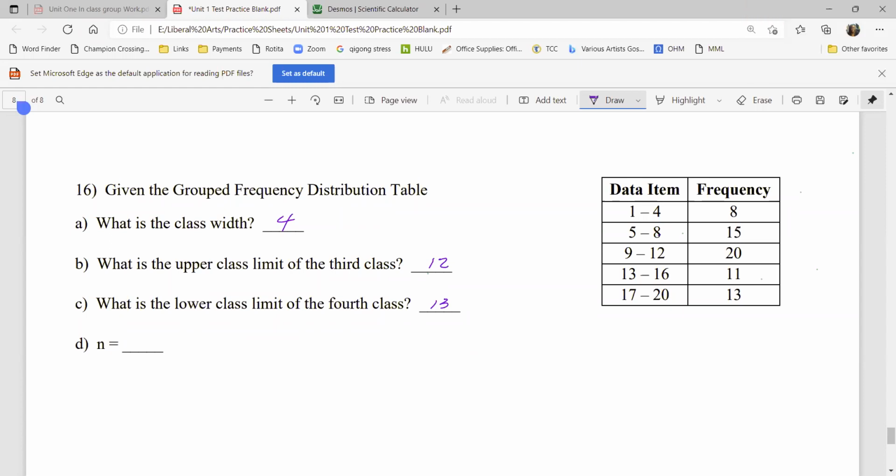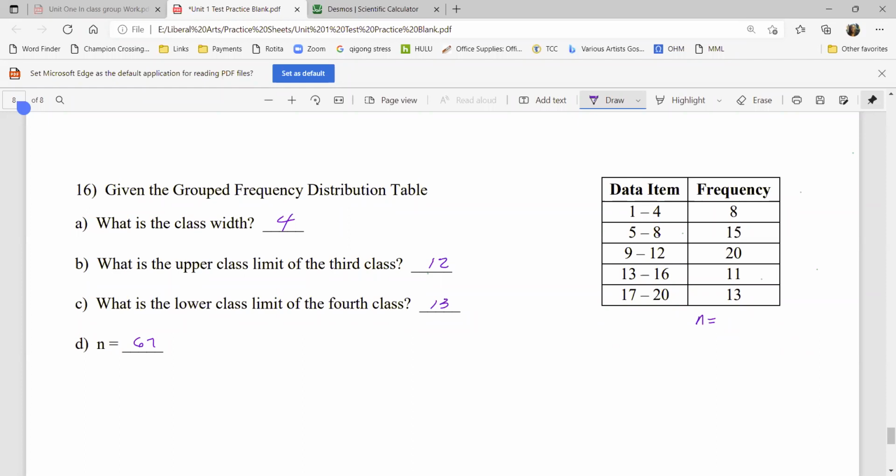Is this always 0? 67. No, it's not 0. Where'd you get 67 from? Adding the frequency. The frequency is your N. Okay. So N comes from your frequency. You add this up, and that tells you how many pieces of data we got. Remember that? Yes. Okay, so your N is always your total number of frequency. So 67. Is everybody all right with the frequency table, the grouped frequency table?